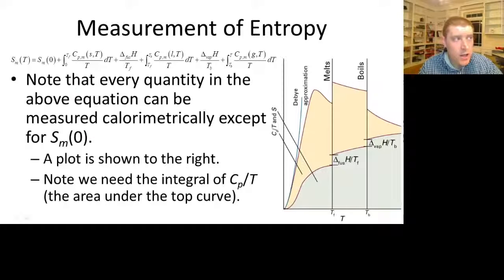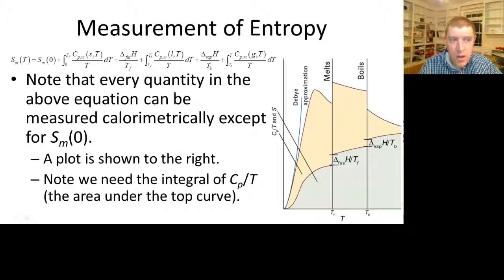So really, if we want to look at the entropy at some temperature T, we can compare that against the molar entropy at absolute zero. Now we don't know what that value is, but we're looking at a delta S, basically, a change in entropy from our initial value. And so we have a plot of this to the right. So we have our entropies increasing, and then we have these changes here at our transition temperatures. So at freezing, we have our entropies increasing as we increase the temperature.